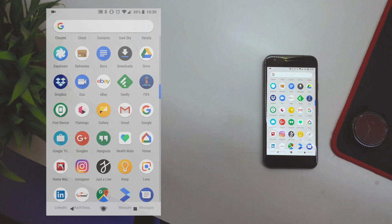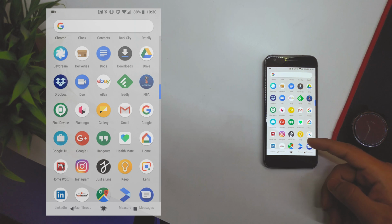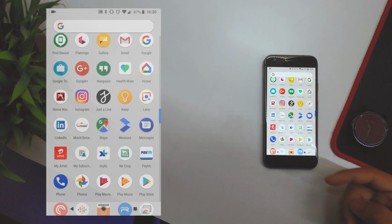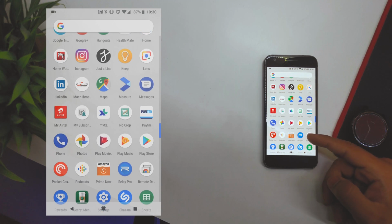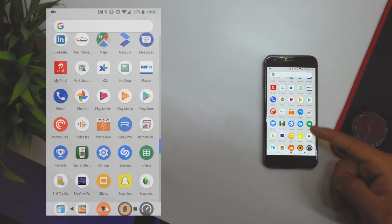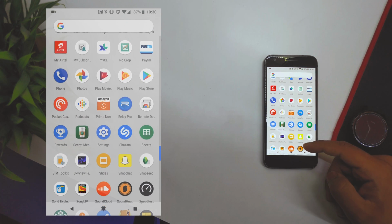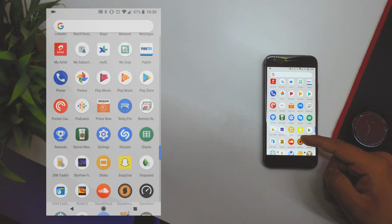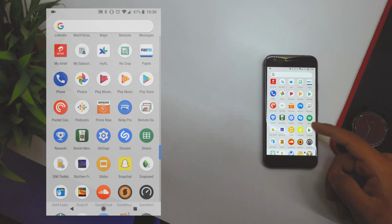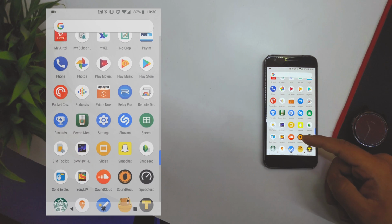The Gallery app, which is recently launched by Google. I don't know how it works, but yeah, I'll just be figuring that out pretty soon. Then I have the Home Workout app, and I have my broadband apps as well. So I have the Airtel app, which is my carrier here in India. I have my Excel app. So basically this was my carrier in Indonesia. So I don't know, I just have that app right there.